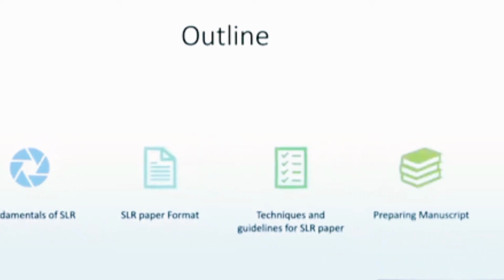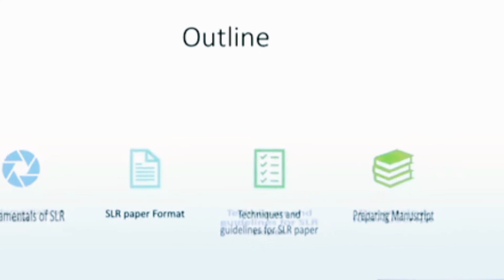And then this workshop will mainly follow the pattern of research articles published by many good publishers and many good journals. I will give you some examples also, and I'll try to create a blog where I'm going to share all this relevant information and the papers published in high impact factor journals. Basically they are on systematic literature review, so you can see those examples, try to follow them, and create your own understanding of systematic literature review, and at the end of the day you can write your own literature review paper.